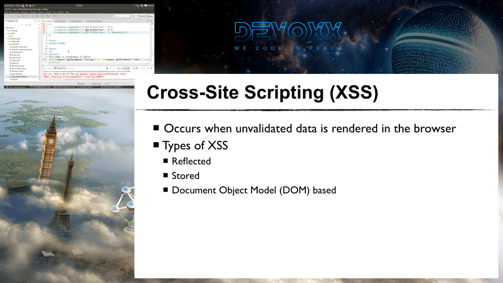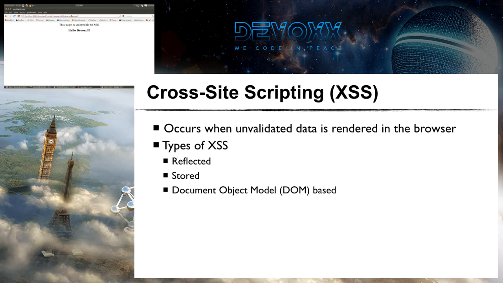If we look in Eclipse here, we can see that the JSP is right here. On line 14, we're just using JSP syntax to echo these parameters directly to the output stream. That's it. And so, of course, an attacker is not simply going to change these parameters to something else, but they might use the standard script alert script. And you can see the script alert script gets sent up to the server, echoed back down to the browser, and in this particular case, the JavaScript gets executed on the client side, because we've told it to pop up an alert box.